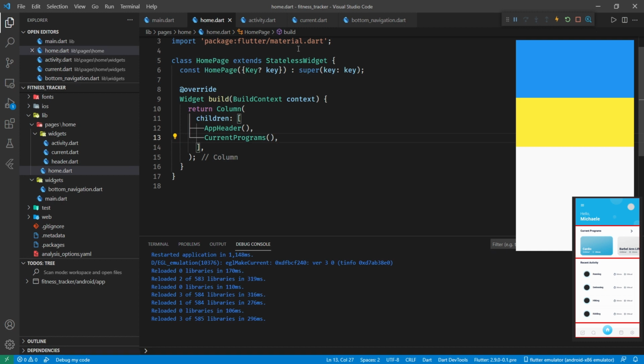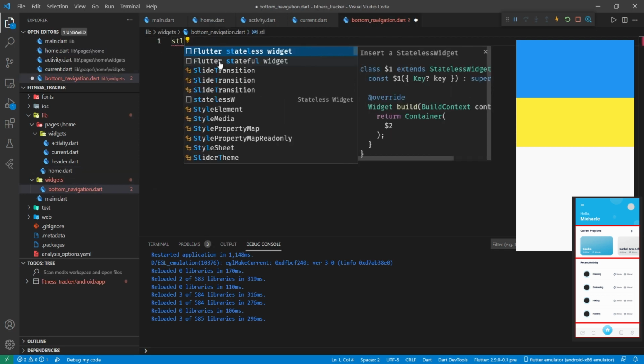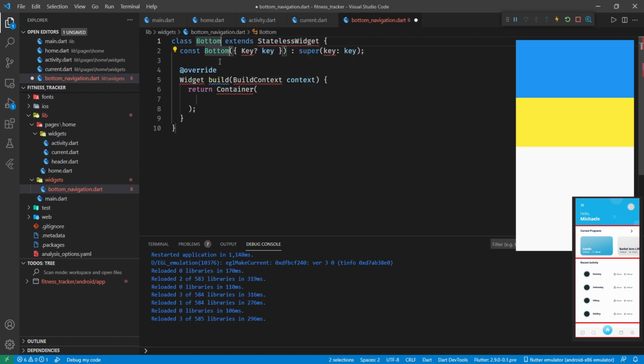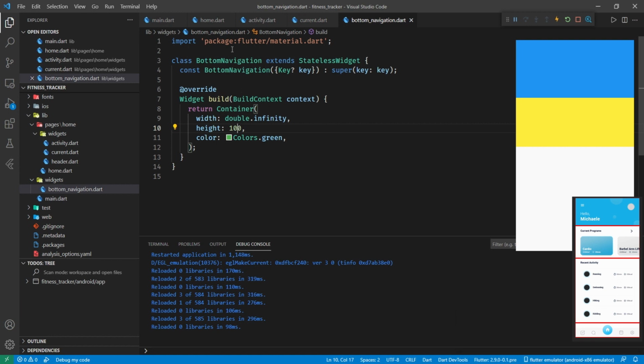Okay. Now, the next part is the recent activity, and I'm going to ignore that for a second and come to the bottom navigation. So again, stateless widget, bottom navigation, we're going to call it. We're going to import our material, and I'm just going to paste in the container we've copied, change the color to something else, doesn't matter what color, green, and the height, it's a lot smaller, let's say 100, and save that.